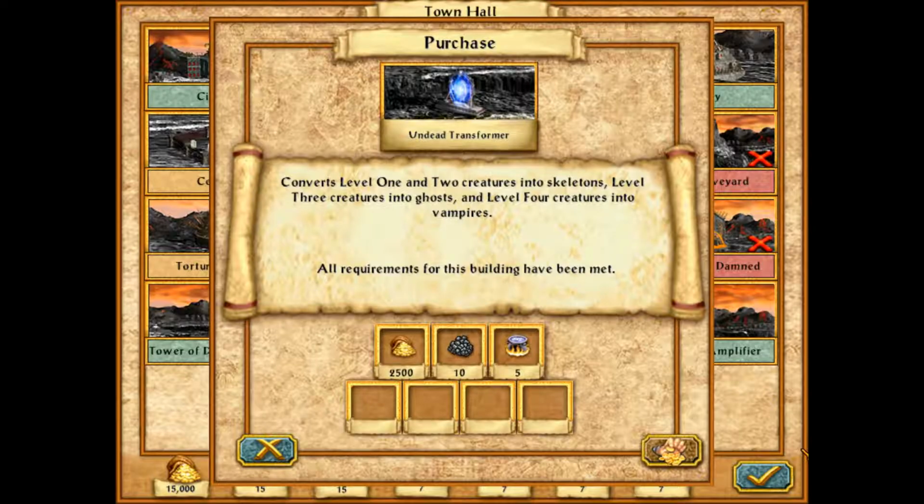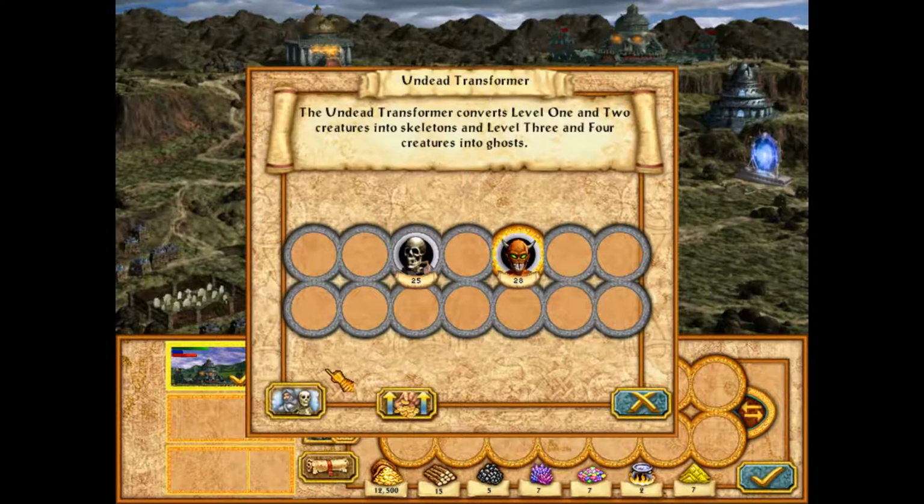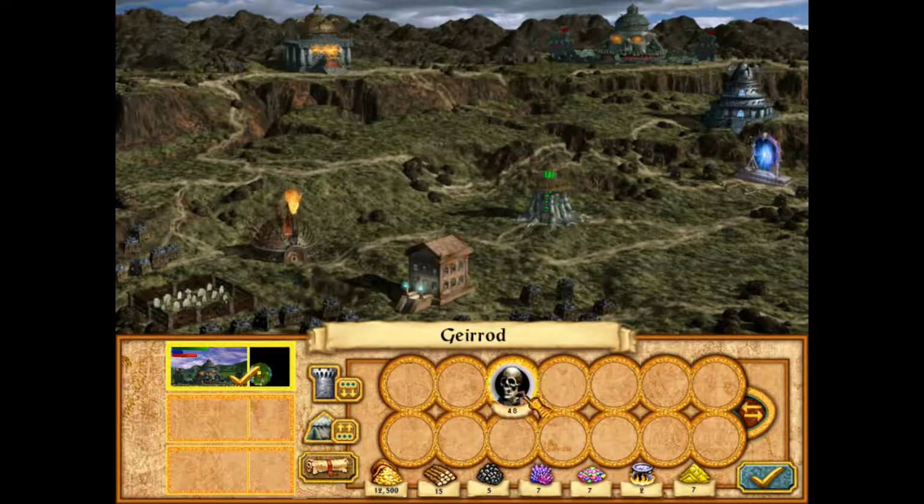There are 6 campaigns, each campaign having you play one of the 6 factions: Haven, Necropolis, Chaos, Nature, Might, and Order. Necropolis is the best by far because they have a building that you can get called an Undead Transformer that lets you build an armada of skeletons super early in the game.